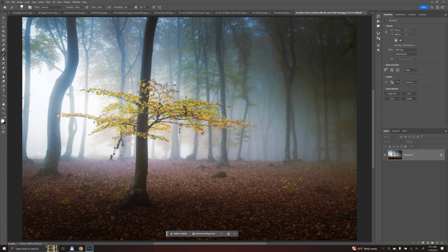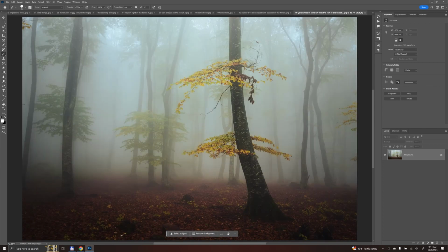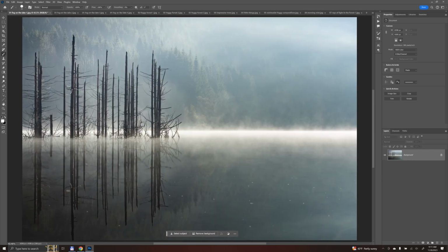Fog helps a lot with this, because I can turn the fog a little bit towards blue, and then I have a lot more separation. And for example, over here you have another example. The fog is not blue, but still the tree separates itself. The separation is created over here by the fog, because these trees in the background are lighter and are losing themselves in the fog. So yeah, now I'm going back to tip number 1, so it's a loop if you want me to continue.